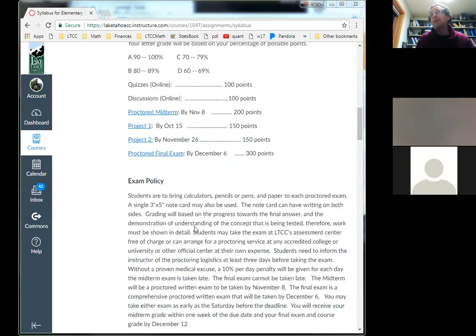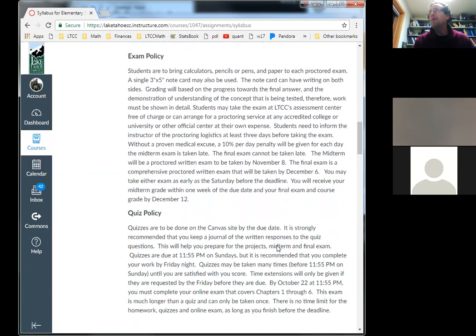The rest of the rules are exactly the same too. You get a 3-inch by 5-inch note card. You can put anything you want on that note card. I do not believe in testing you on memorization, because that's something you can just look up. You can look anything up quickly. So I don't believe in testing with memorization, but I do believe in testing your understanding of concepts. Any questions so far? Okay, so that's pretty important.